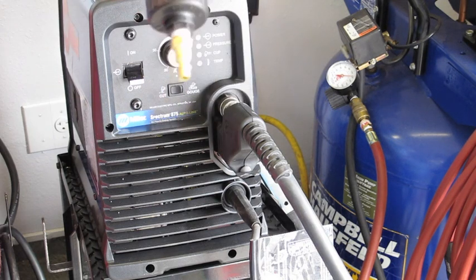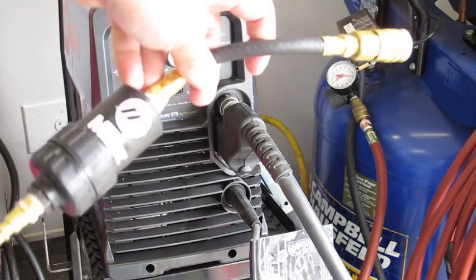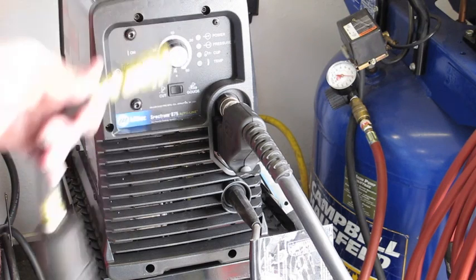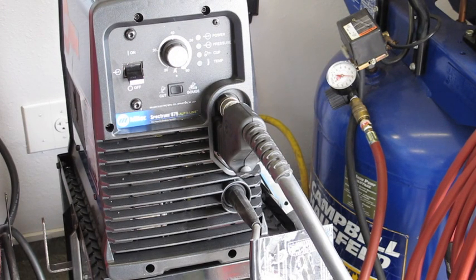This here is a filter for air, because in a plasma cutter you need to provide compressed air of some kind. An air compressor works just fine, so long as you have at least 90 psi. Some people choose to use compressed gases — I believe nitrogen is what they use. My understanding is there's a little bit less contamination with that, but honestly I've never noticed much contamination, if any at all, using compressed air. And given that I have a nice air compressor and it's essentially free, that's what I go with.